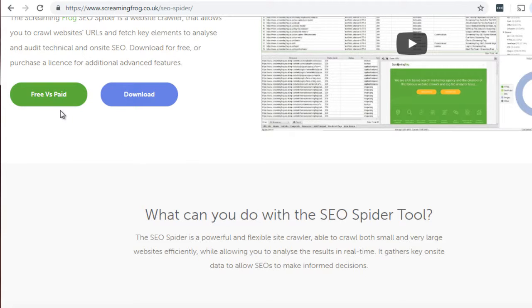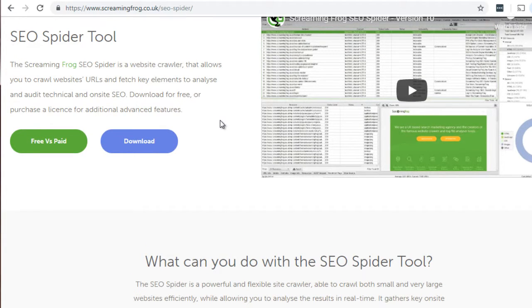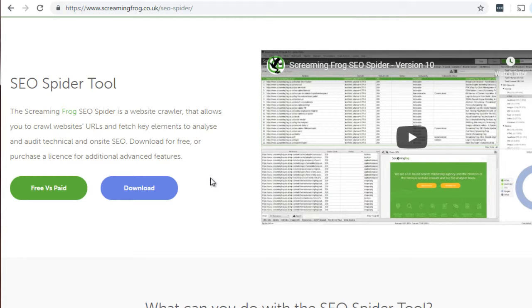There's a free version and there's a paid version. I recommend that you download the free version to make sure that it actually works on your computer. But the reality is that the paid version is really where it's at. And yes, it does cost money, and so do the other tools that we're going to talk about. In fact, this one is cheaper, but it will really give you a better view of what's going on in your website versus you going through and trying to figure out what is an alt tag, what is targeted, what is not, and all that. It's a very time-consuming and tedious process, as you saw in the previous videos.